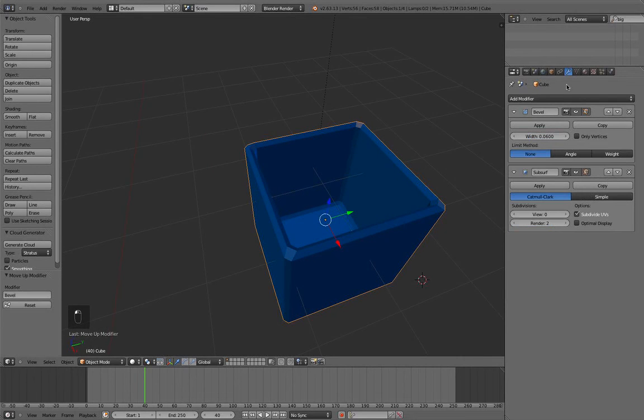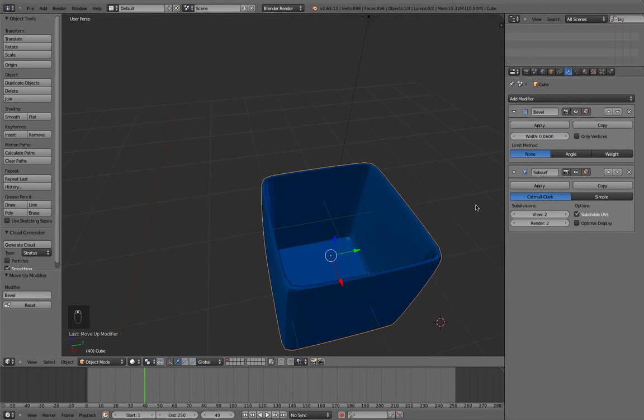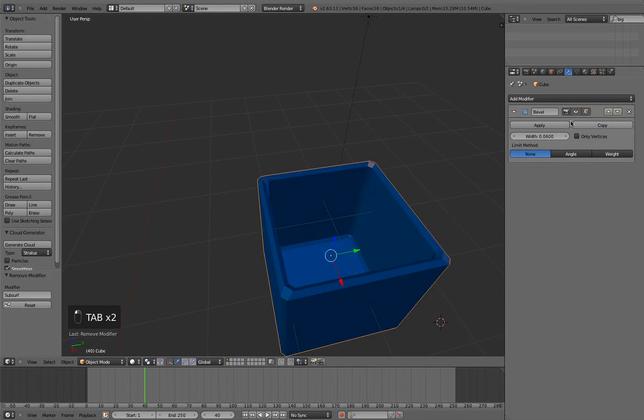So if we move that above our subsurf and bring our subsurf back in, it's kind of doing something else again, which is useful.